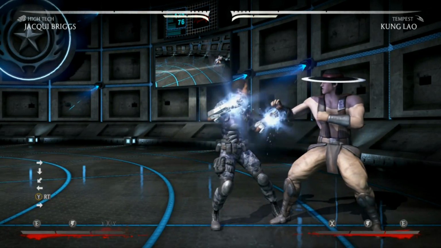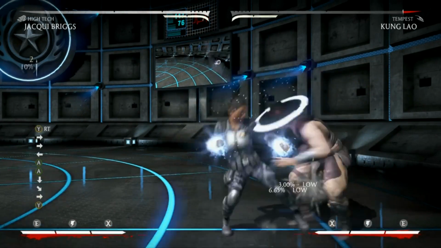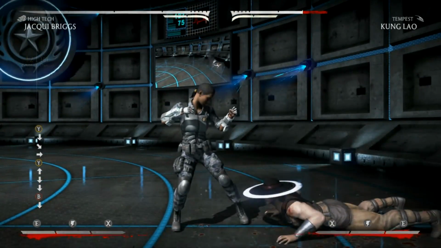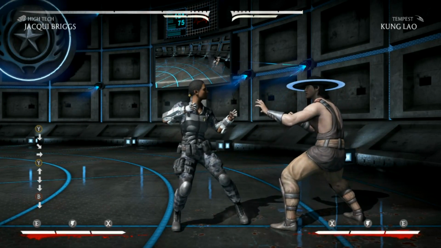Let's say I catch an overhead, I catch a 50-50. So I'm going to go for the low first, and then go for a damage. Delays wake up, OTG. 63% damage, meterless, because he decided to stay on the ground.